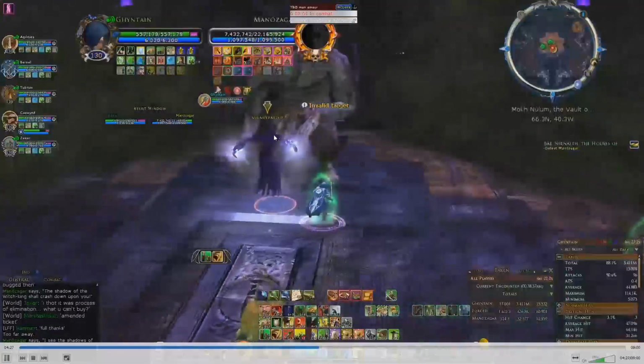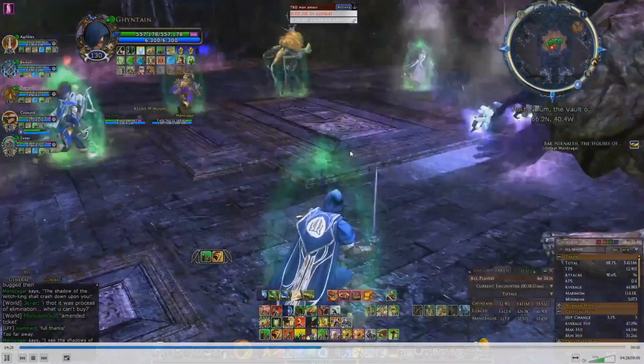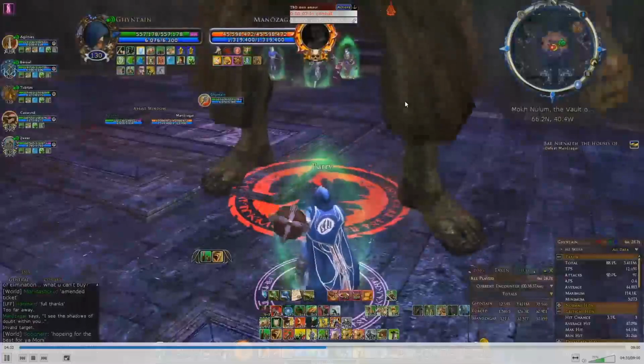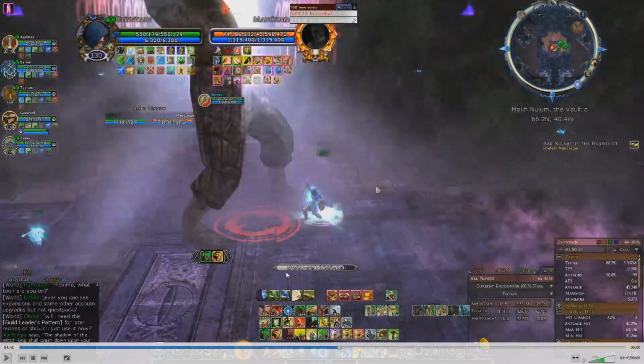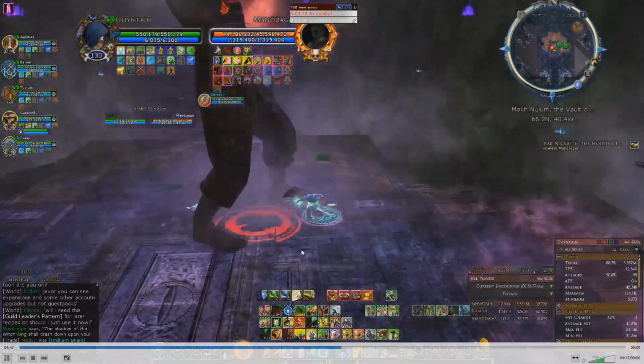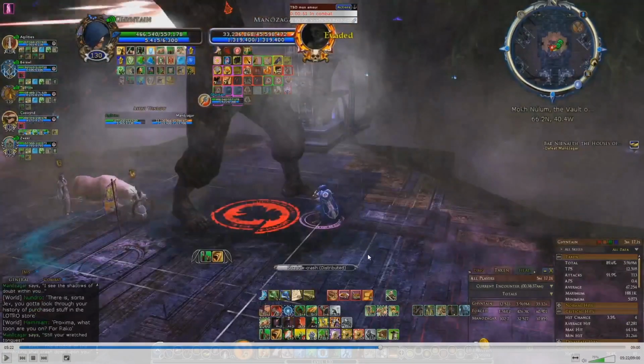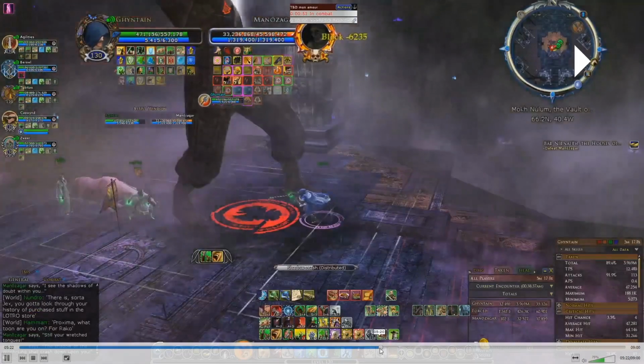Gonna turn into the big giant. Remember, this guy has massive frontal. Always turn him around from the group. He also does a shadow crash, but it doesn't do too much. Shouldn't worry about it. And like with every boss, he keeps putting puddles on people, so just keep that in mind always.